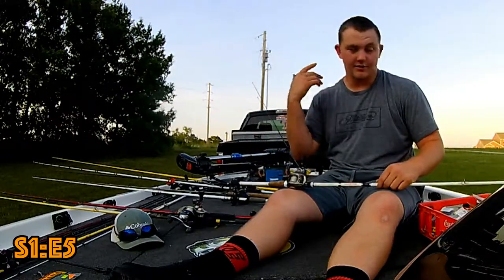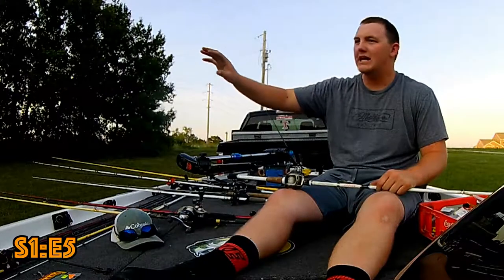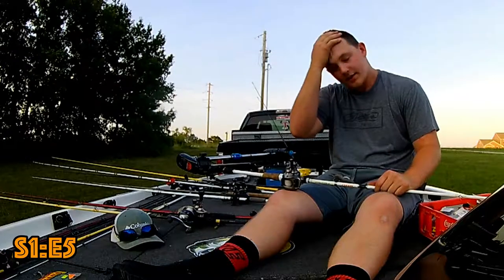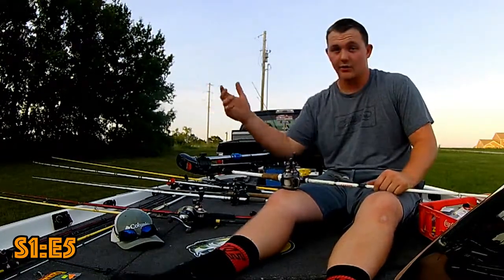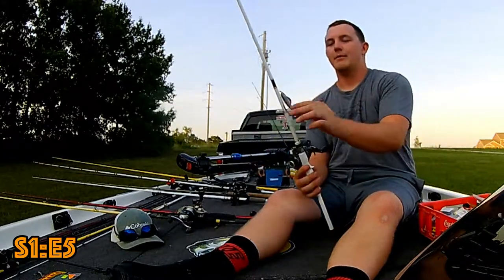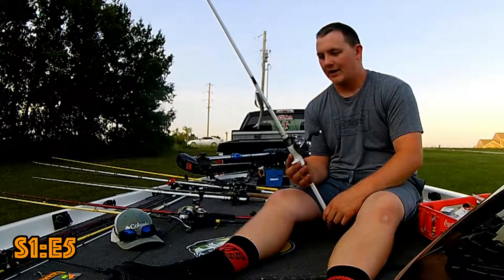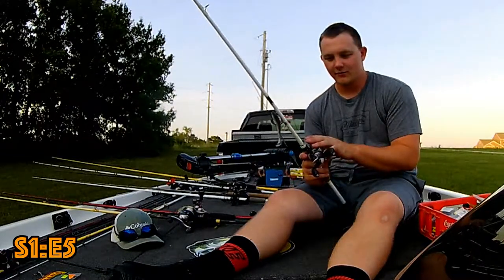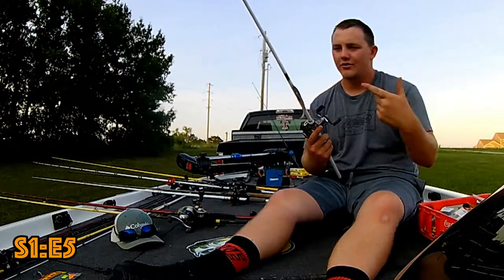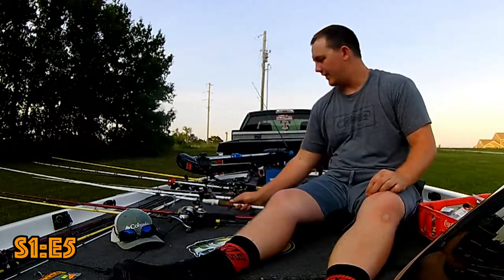They're high metabolism and feeding on shad heavily right now. You'll see big balls of shad — not even just on your depth finders but physically on top of the water. So I throw a belly-weighted swimbait or any kind of swimbait. I've got that on my favorite white bird rod paired up with an old Quantum 6.3. You can really control the speed on these pretty well, so you don't need a really fast reel.